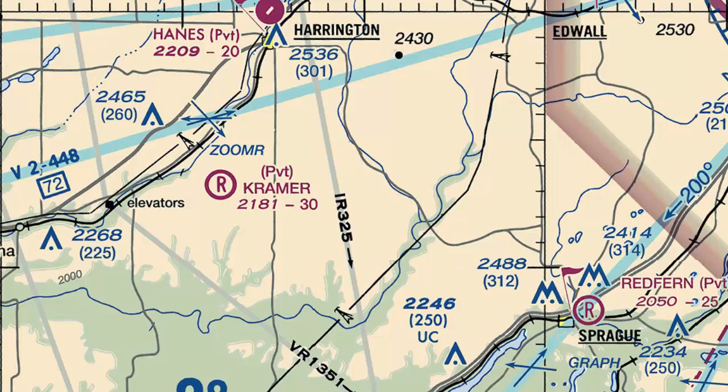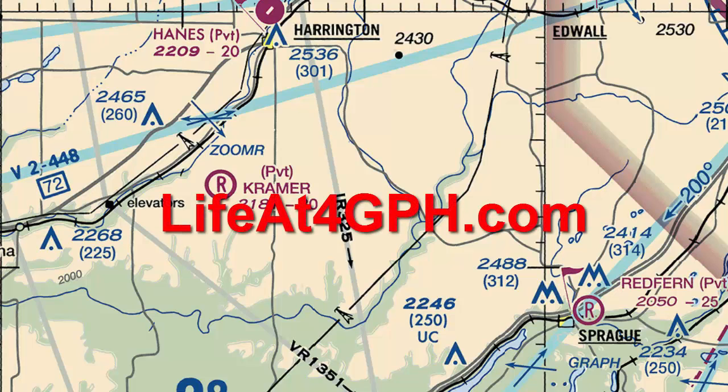So the upshot is that for heights of obstacles shown on the sectional, any difference in the weight of the font, or the size of the font, or the font itself is purely unintentional. Okay, well, that was just something that I came across, I thought was interesting, I wanted to share it with you. Remember, I'm not a CFI, so think for yourself, do your own investigation, get these manuals, do your own studying, and use your common sense.